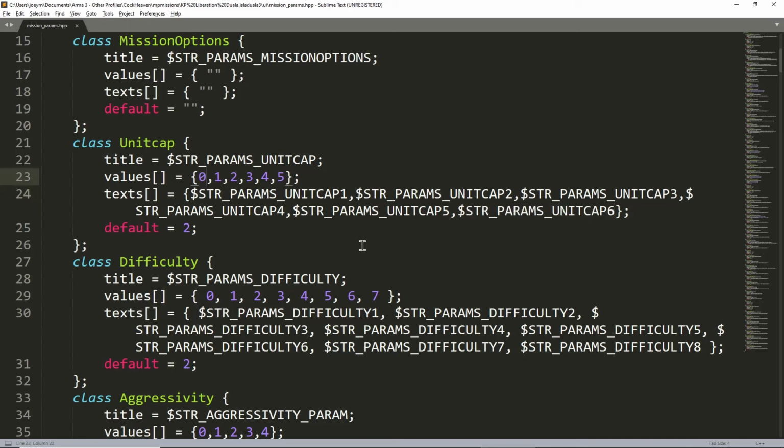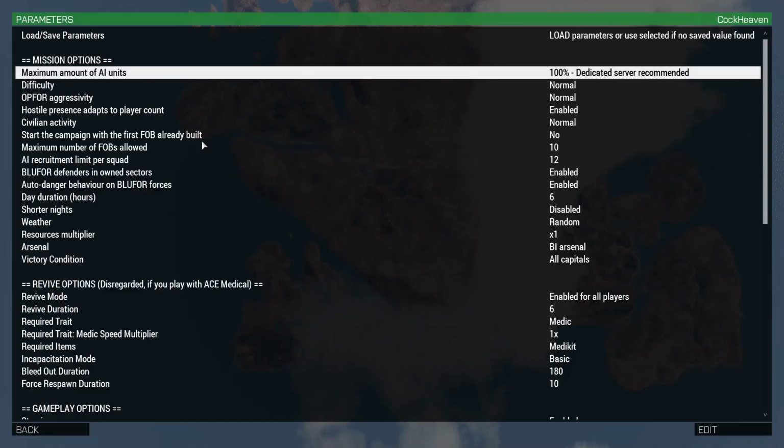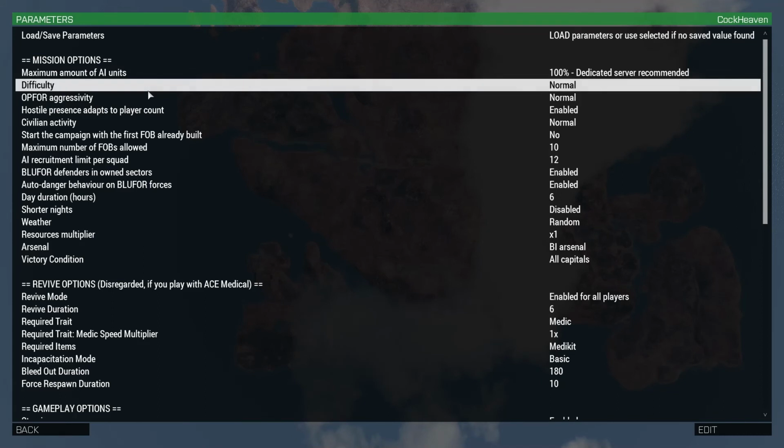So which one do I want? Well, I want 75%. And I know that it starts at 50. So I know that this first one, which corresponds to 0, is 50%. The second one corresponds to 75%, which is 1. So I'm going to change the value here to 1. And then I'm going to save that. And I'm going to continue doing that as I go through the list.